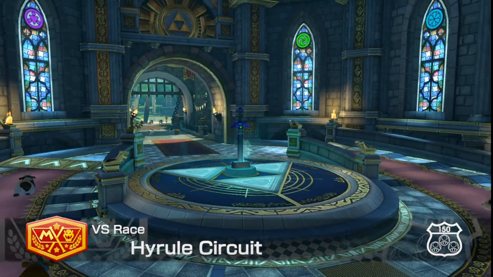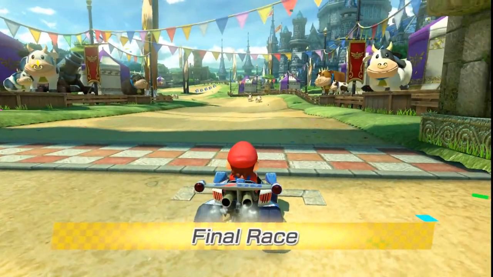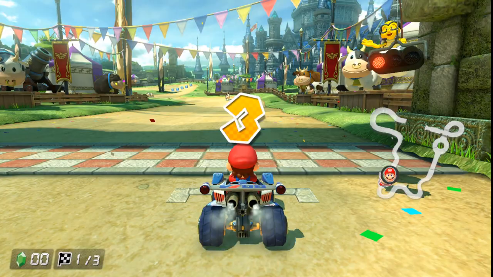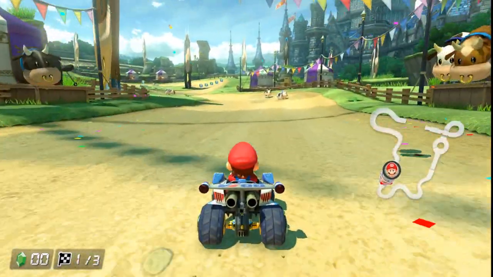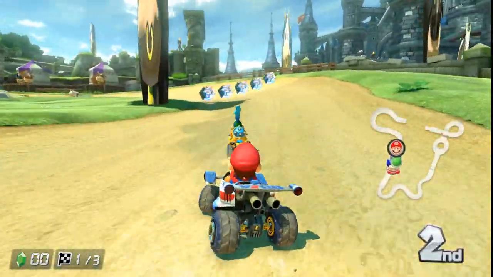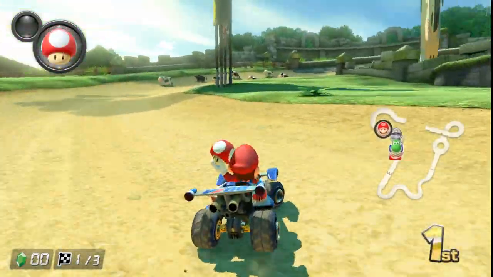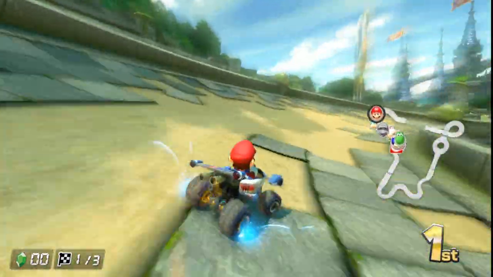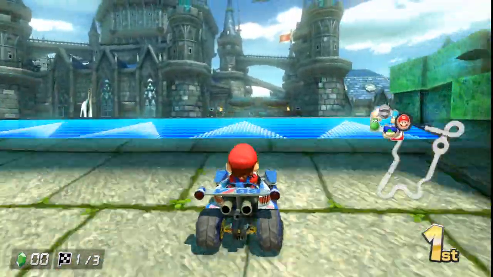Hyrule Circuit. Might not look too crazy at the moment, but just wait until you see this. Some elements of it have definitely changed. This one I think is the most I've changed in a single track, because there are so many things you can change: NPCs, coins, spinny things, what have you. But I've also replaced the trees with really long cows.